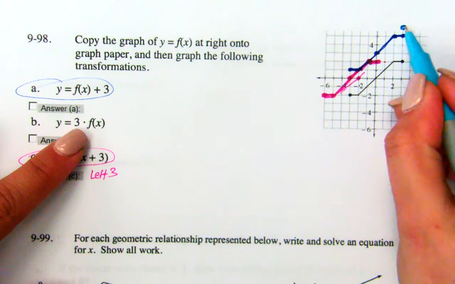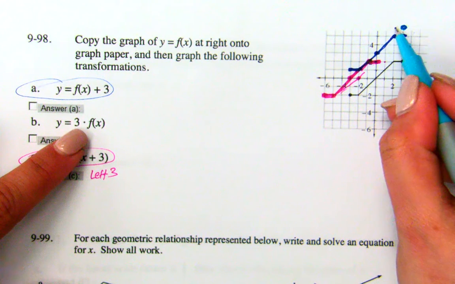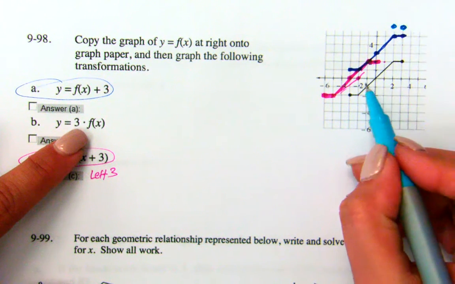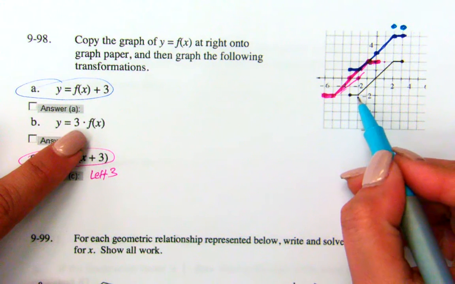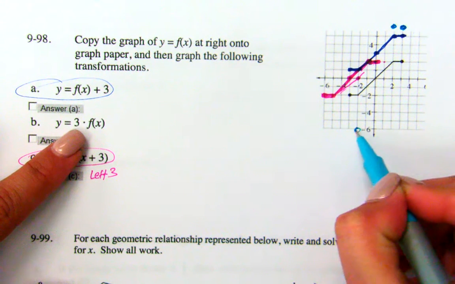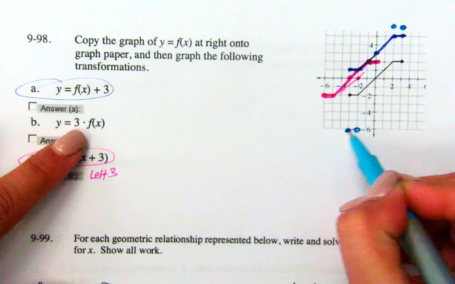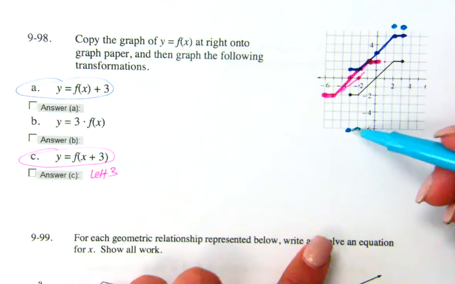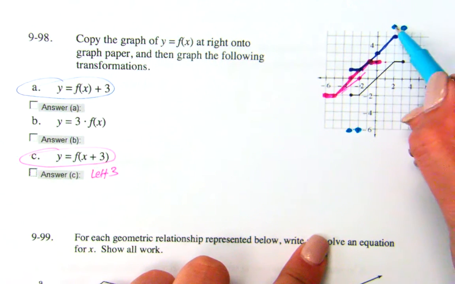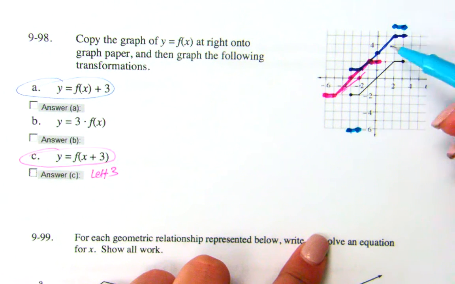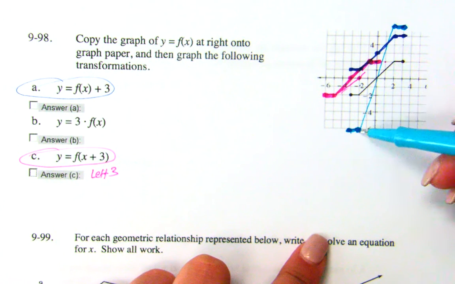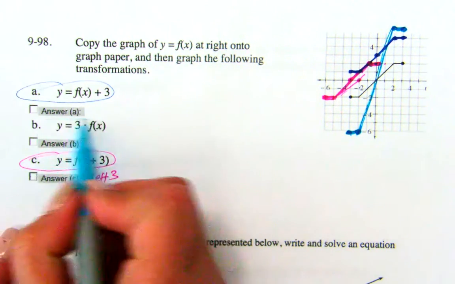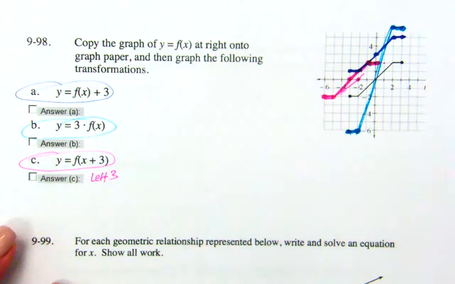The x still stays the same. It's just stretched. This y value is also going to be at 6. Negative 2 times 3 is going to be at negative 6, and negative 2 times 3 is also going to be at negative 6. So that means everything in between got multiplied. Here it is. All the values stretched. So this is the function of this one in the middle. It was vertically stretched by a factor of 3. Yeah, okay, we're good. All right, 99.